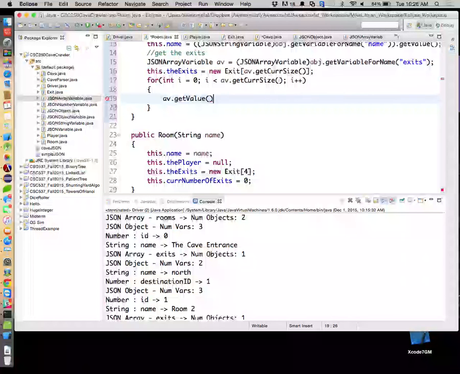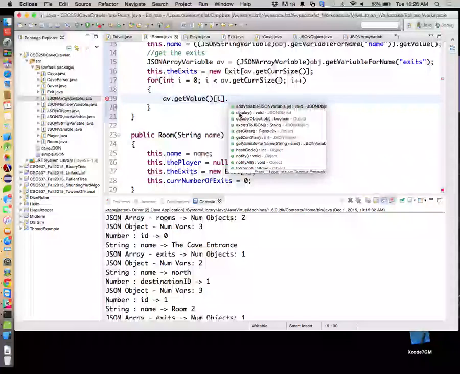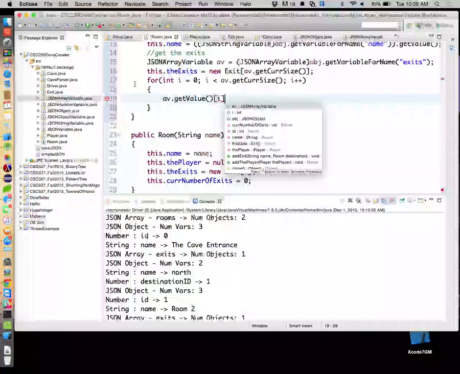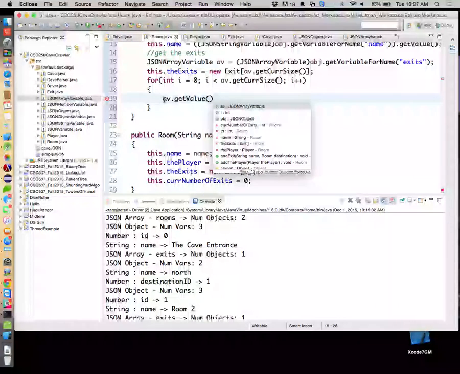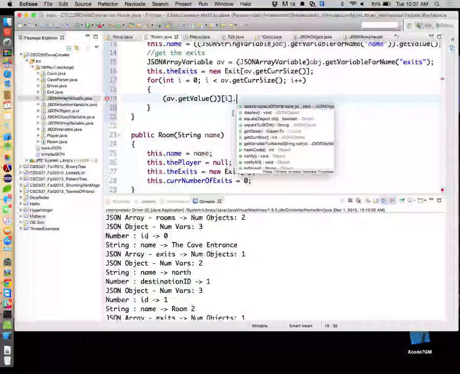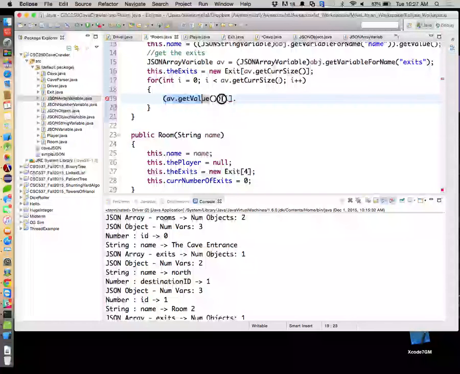And then we're going to say at bucket I. So that guy is a JSON object. Actually, is it going to come out as a JSON object right there? I think I might need to do, yeah, there we go. So I had to convince it to work this way.